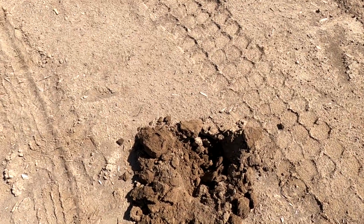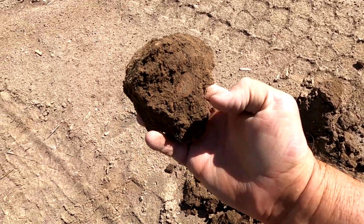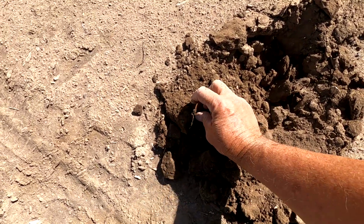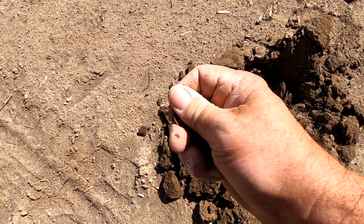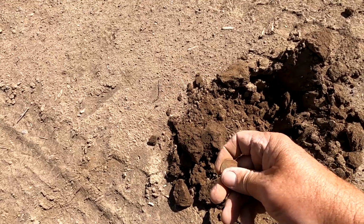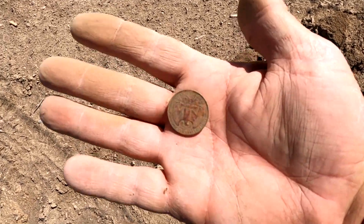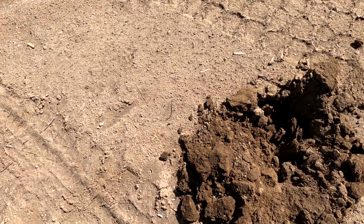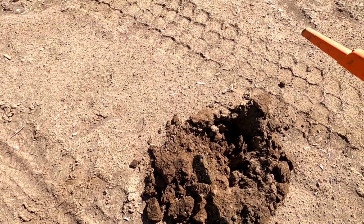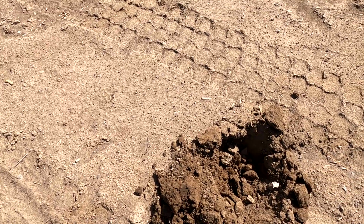Well, it had a really high tone, way up in the 80s, almost close to the 90s. And I can see something here. It's in that clump right there. You see it? So let's break that apart and see what it looks like. A quarter. It is a quarter. And it's not an old quarter either. Like a 1998 clad quarter. Oh well, we tried. Boy, I sure thought that was something better than just a quarter there. I'll check the hole and see if there's anything more in there. Nope, that was it. Okay, off to the next.